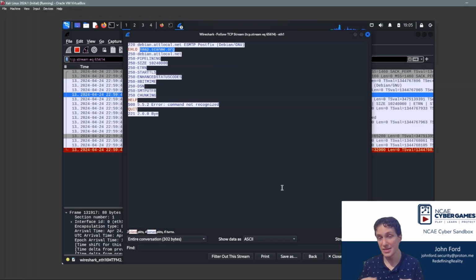So this is an example of how knowing the tools that attackers are using can help you as a defender come up with indicators of compromise, or indicators of attackers using those tools.